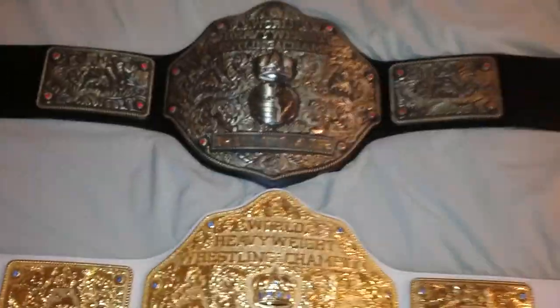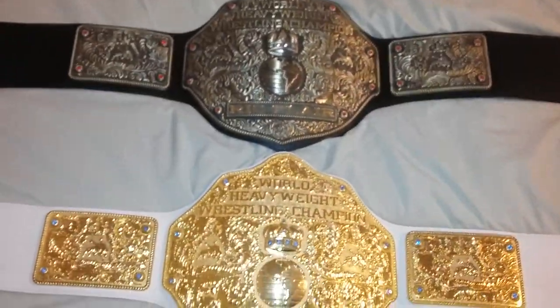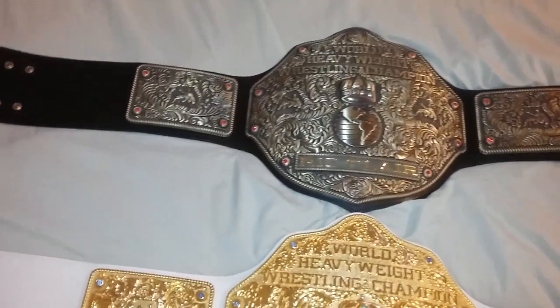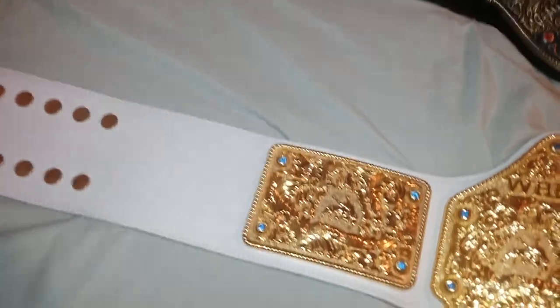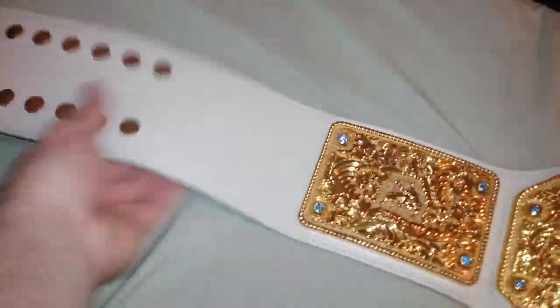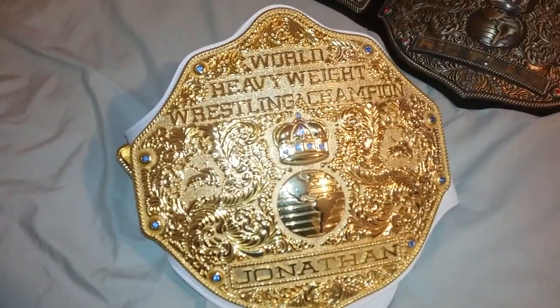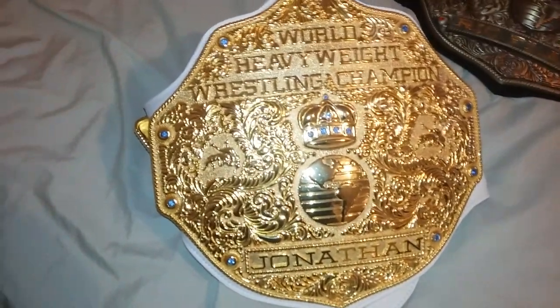But all in all, both of these belts look amazing — they're both an awesome addition to any collection. This strap is the synthetic leather that they offer with the belts, and it's very floppy, just like real leather, and it won't crack. When you bend it any which way, it won't crack and you won't have any bend marks.